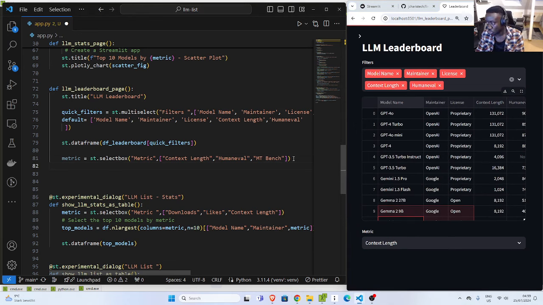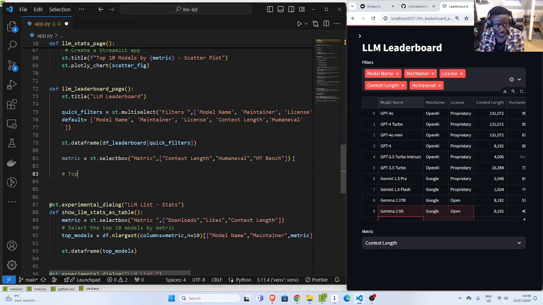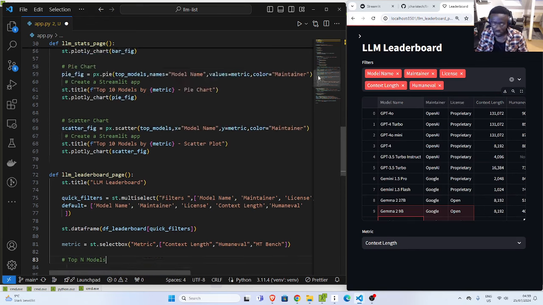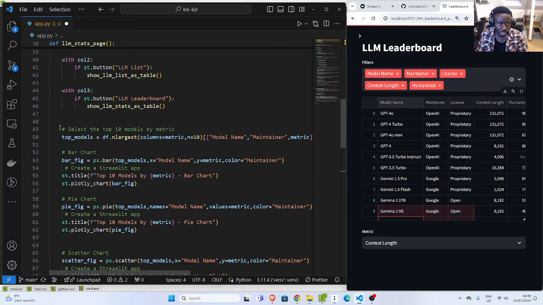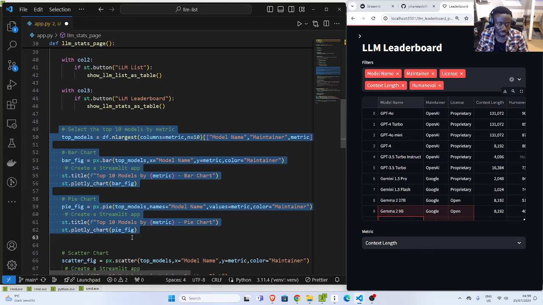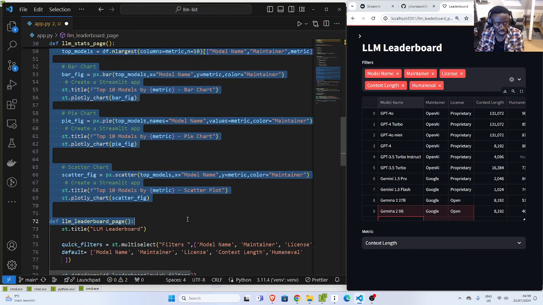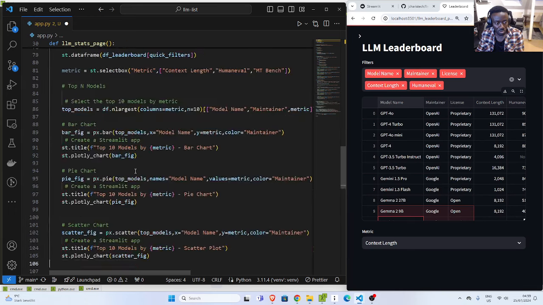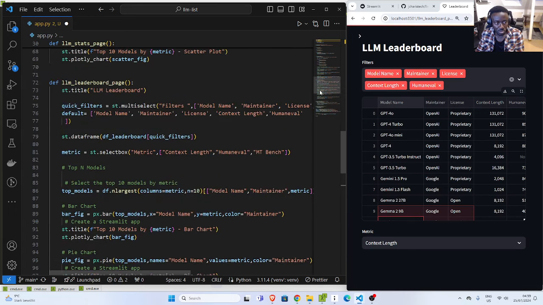And I want to also pick the top n models, right? So this one can do the same thing, the same logic we did here. I'll just copy this because it's going to be the same logic, but this time it is for all of them. So this will not be here, this will be changed.